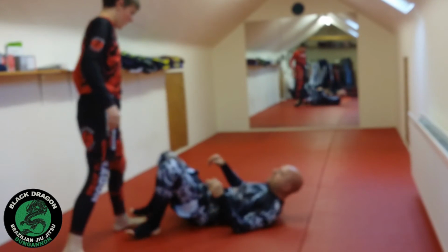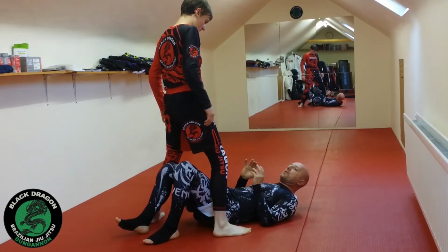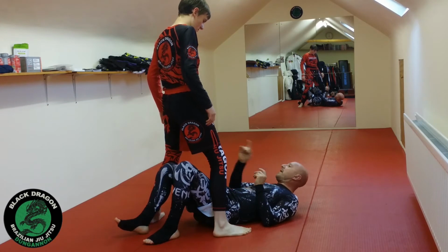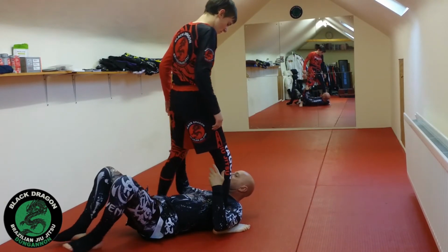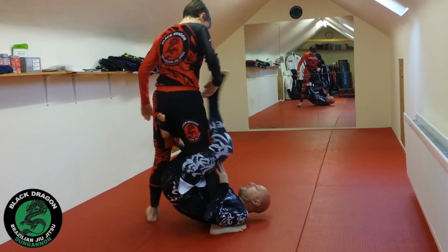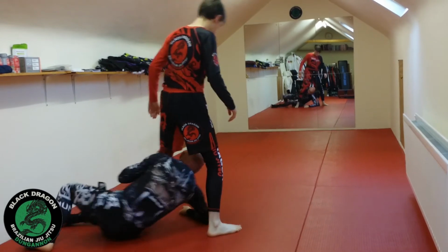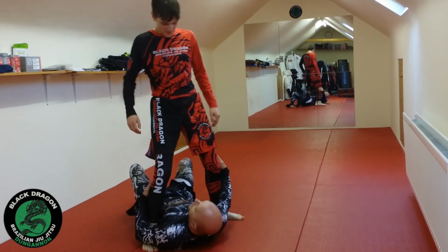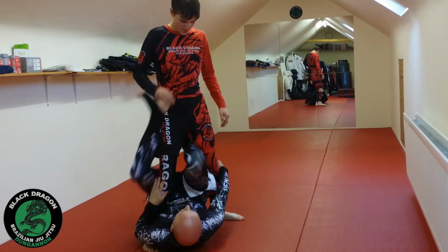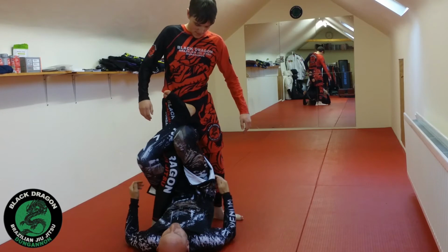So again, from our position, I want to be underneath Lewis, and I want to be as deep as possible. So my head under his hips is a good place to be. So when I move up into the single leg X bar position, you're going to turn, sorry, turn face the camera, this is what we're doing. We want to be thinking about that wedge that we're making here. I make a connection with my left heel into my right knee.